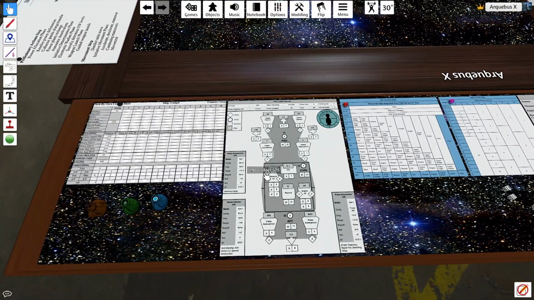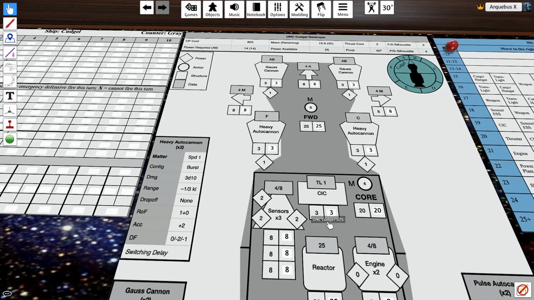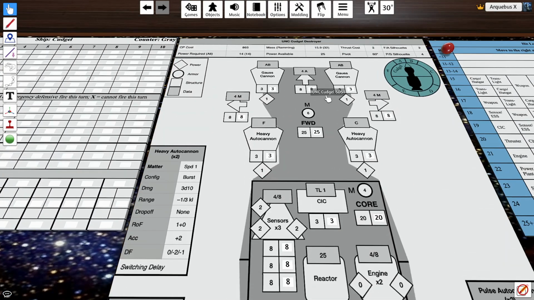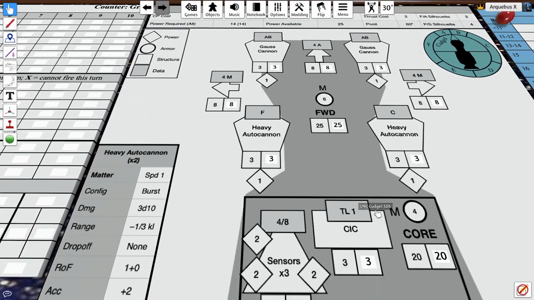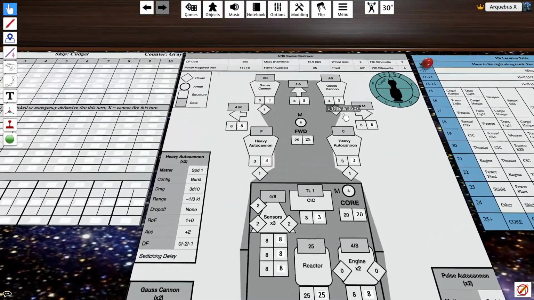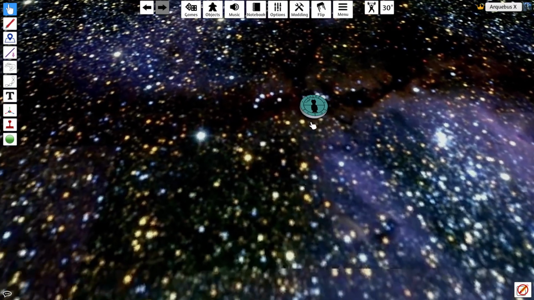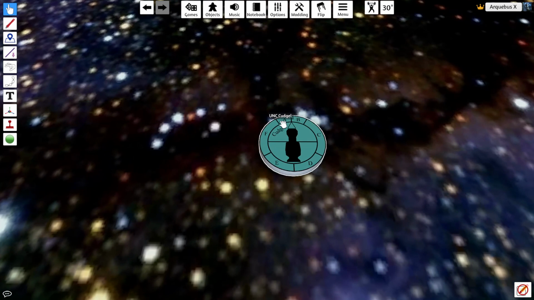All right, so what else do we want to look at here? So, as I said, we've got 2 Gauss cannons, 2 heavy autocannons, 2 pulse autocannons. Well, these have firing arcs, right? So these letters here in gray, AB, AB, F, C, EFA, BCD, all of these are reflected on this icon, or more importantly, they're reflected on your counter here. So, as you can see, these are labeled by letter, and these are the firing arcs.